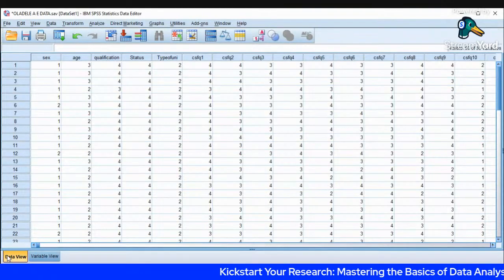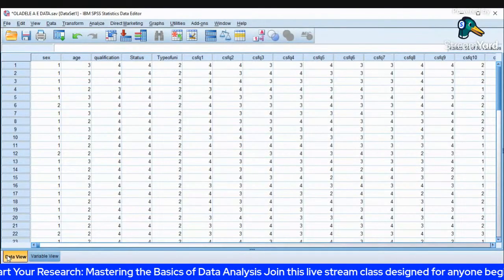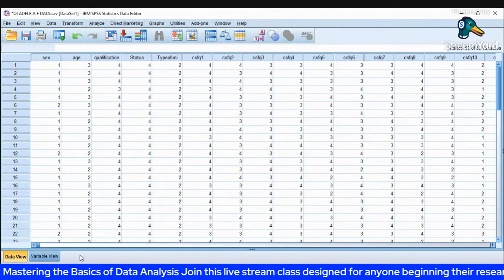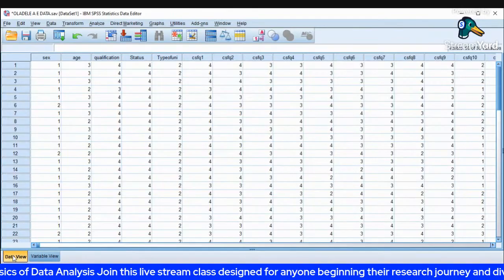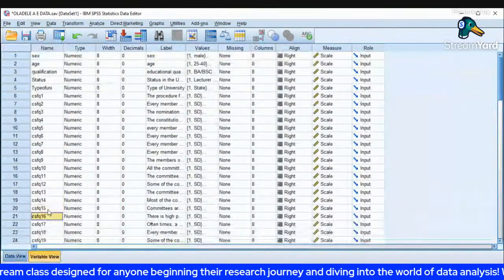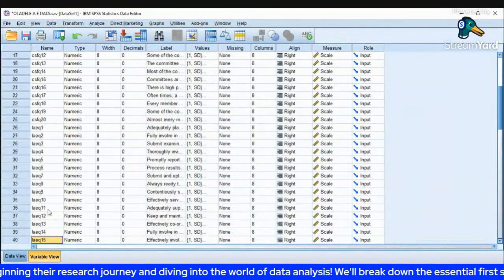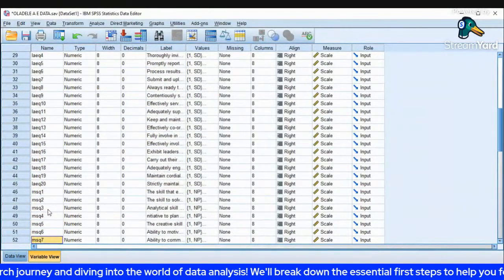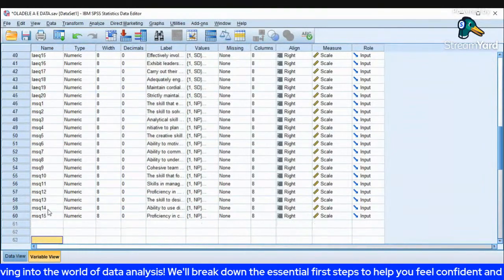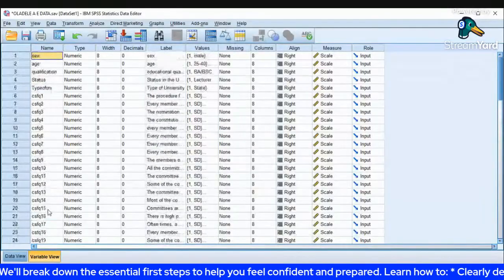Immediately you hold your questionnaire, the first thing to know is: did they compute variable for this? So let's check. Where do you know that? You can get that on your variable view. If you check your variable view now, scroll down. Is the data computed? Yes or no? No, it's not computed.